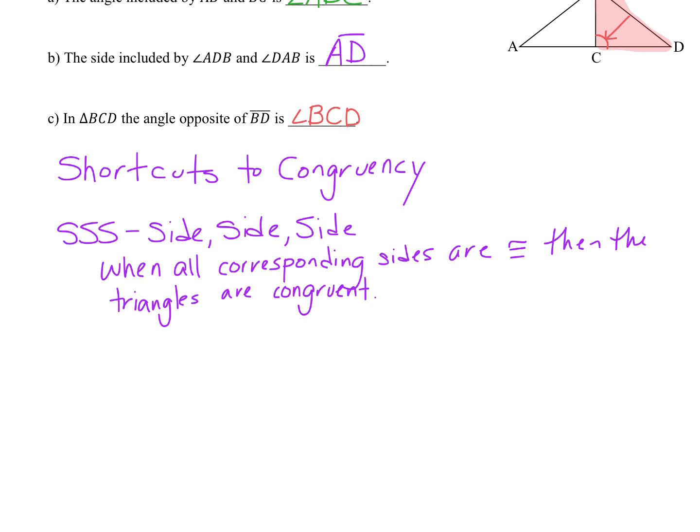So this, in picture form, it's a little bit messy, but yeah. If we know that the ones with the one dash marks correspond to each other and they're the same, then we've got the 2 and the 3, those are congruent to each other because of side, side, side. The sides are congruent.